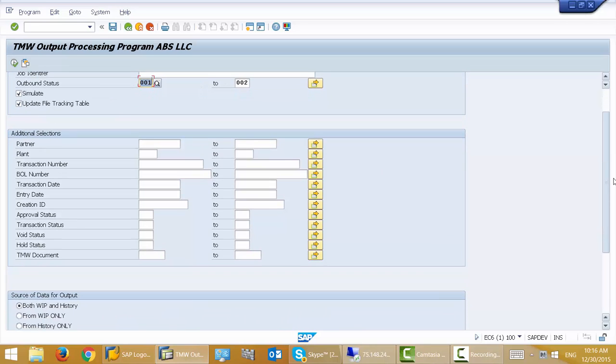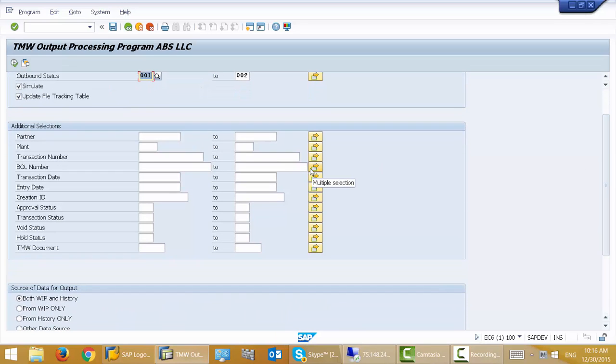The next section is usually left blank. In this section you can restrict the BOLs that are going to be part of this Petroex file. But typically we run this wide open, i.e. we're going to pull every single BOL that is relevant for Petroex and put it in a file.